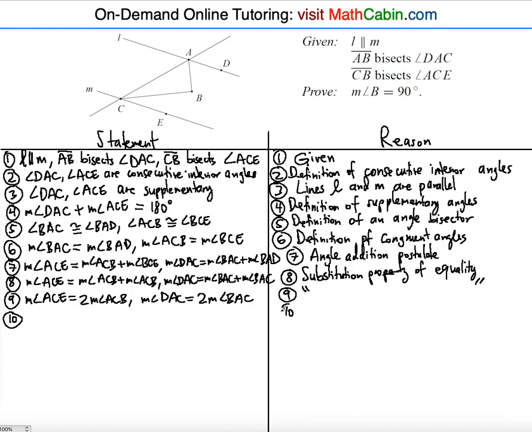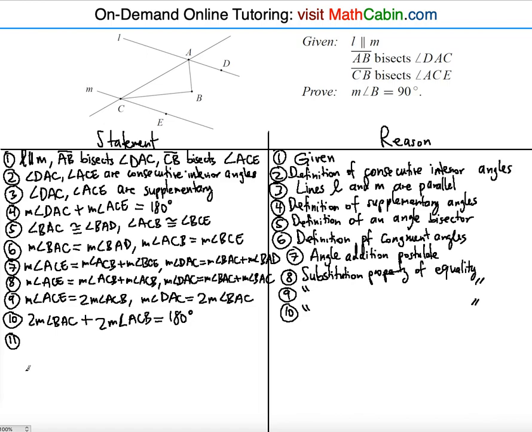So the reason for this will be, of course, the same, but let's write it down. So using this equation and rewriting it on line 4, we're going to get what? We're going to get twice the measure of BAC plus, now again, this is equal to measure of DAC. That's the first term in line 4 equation. Now measure of ACE is twice the measure of ACB, and this is equal to 180 degrees, right? And again, this is substitution property of equality, right? So the same reason as in the lines before.